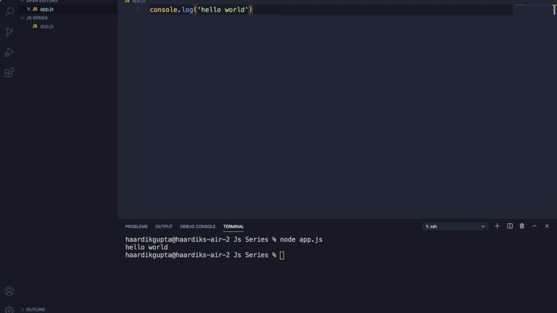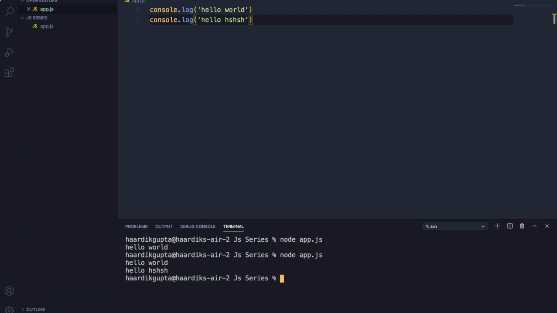I'm just going to show you this one more time with another console.log statement. And here type in hello. I don't know. And that should work. There you go. So now we're going to move to the next part where we talk about variables. And we're going to continue in the regular app.js file, and we're going to be using Node for the rest of the video. We are going to jump back near the end of the video into the browser to talk about browser-related functions with JavaScript. So let's get into it.